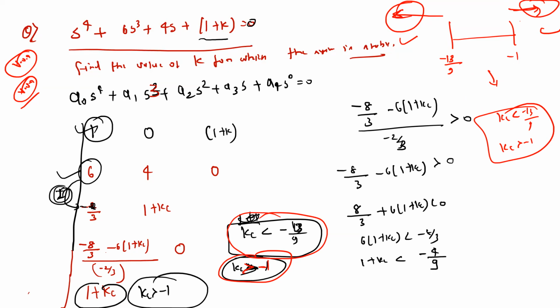Okay, so this was the criteria for the Routh array from which we can understand whether the system is stable or not. I'm giving you one problem for homework so that you can do these questions at home and let me know whether the system is stable or not, and how.